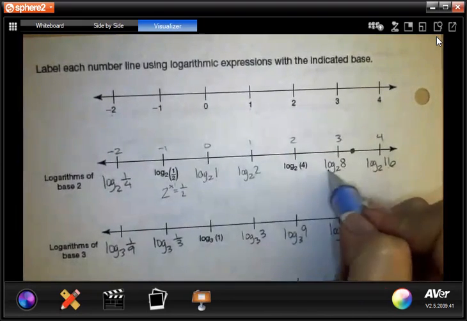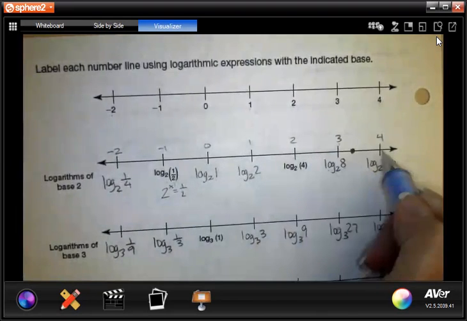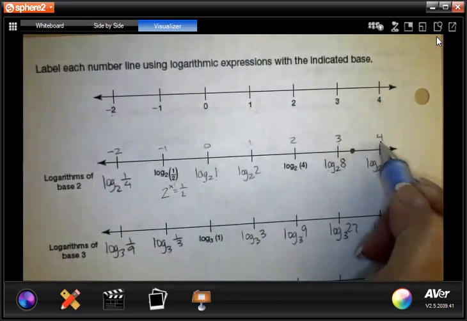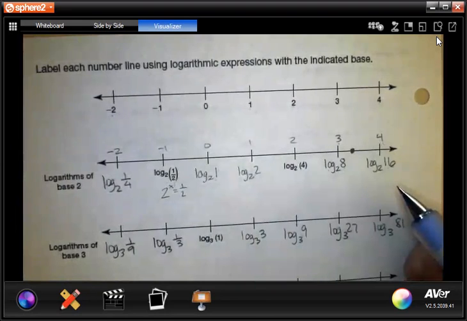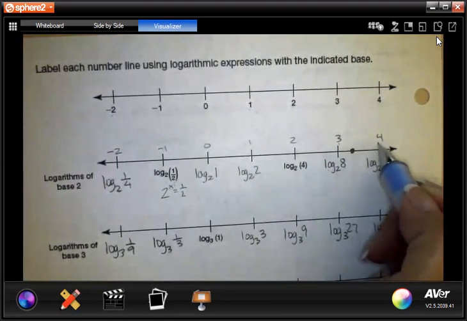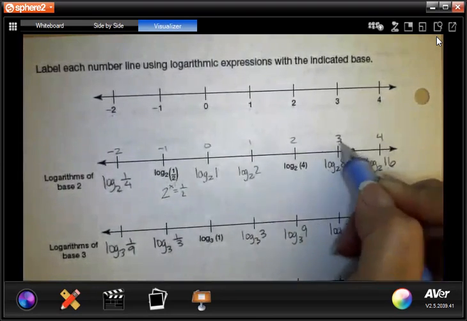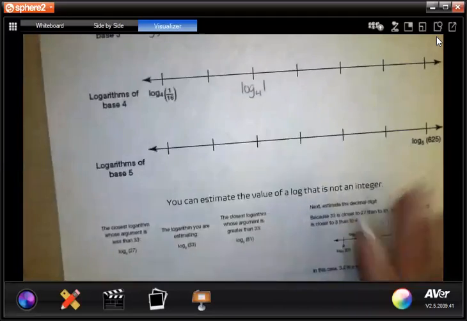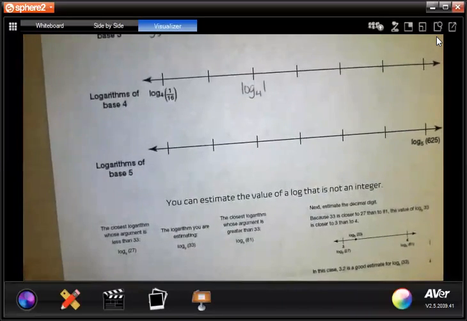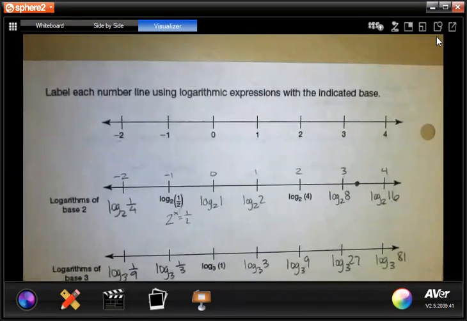Now, I know log base 2 of 8 is 3, and I know log base 2 of 16 is 4. And so I know that it has to be between 3 and 4. Since it's closer to the 3, I can estimate this is approximately 3.2. So knowing these logs, knowing where they come from, allows you to do the estimate without the calculator, and it also allows you to get deeper into what a log is. It is just an exponential, just showing that value.